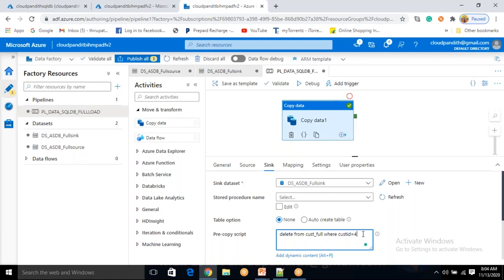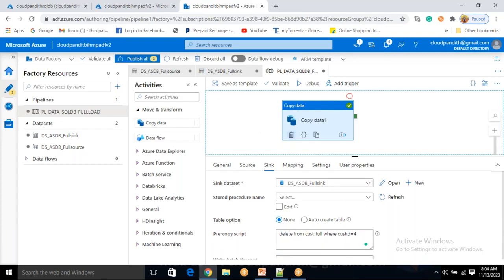But what I am doing is, before you load the new 4 records to your target, please delete the 4th record which is there in your target. So I am just deleting the 4th record from the target. Now in the target, you will have 3 before you copy the new 4 records into the target. That's why I'm able to see 7 records. Murli, are you clear? Yes, sir, clear. Don't worry, for your requirement, I'm coming.